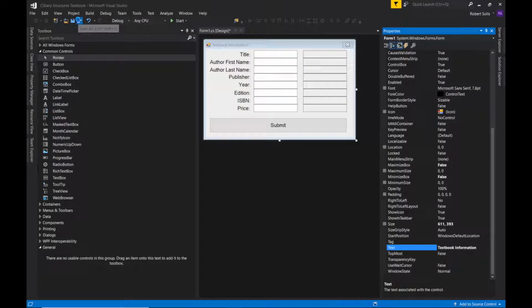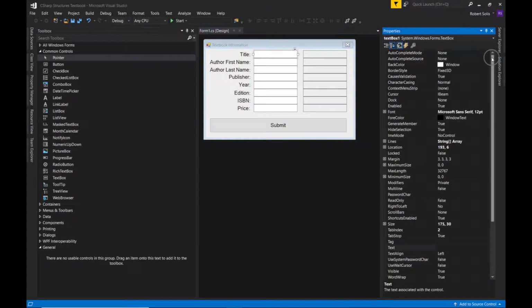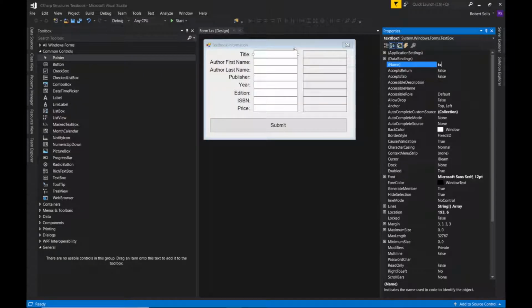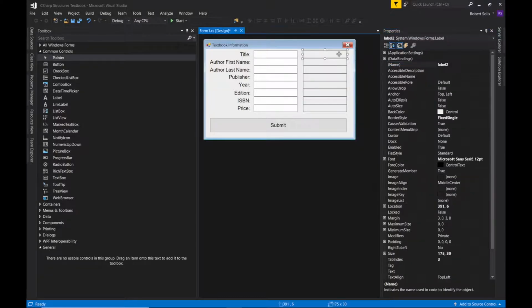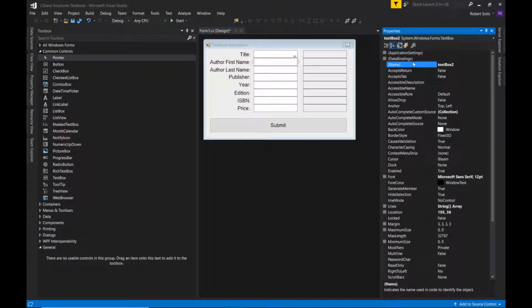Let's save my work, and now I have to give names to the various items. So over here, I'll say txt title, which means that this guy over here is going to have to be LBL title. And we'll do the same thing for the rest of the items. So I'll say LBL.